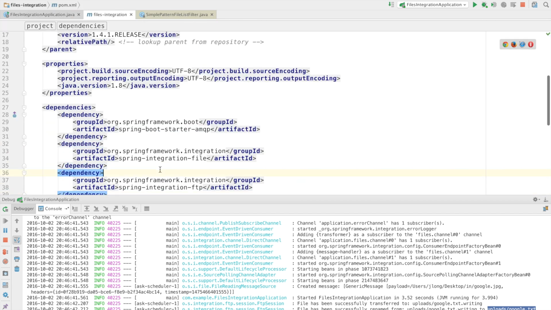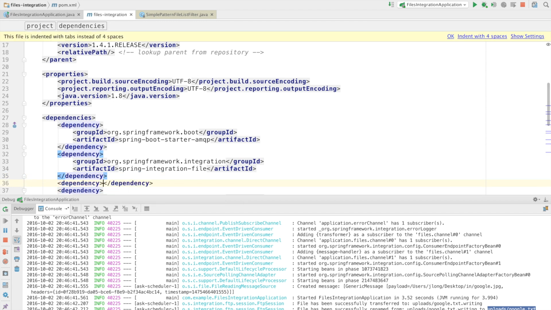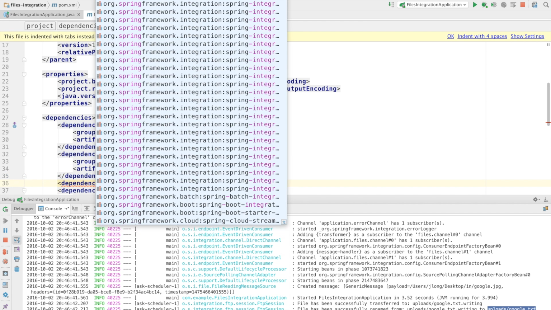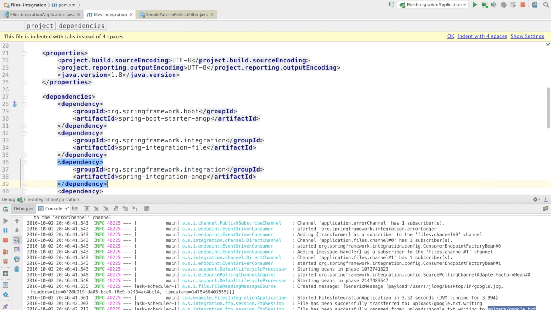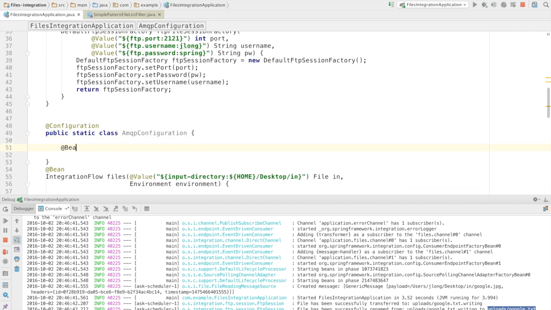So I need to bring in here the Spring Integration AMQP dependency, and we need to define the infrastructure, the objects, the structures on the RabbitMQ broker. And I happen to have RabbitMQ running on my machine right now, so it's already on the same machine. I don't need to do anything else to it.